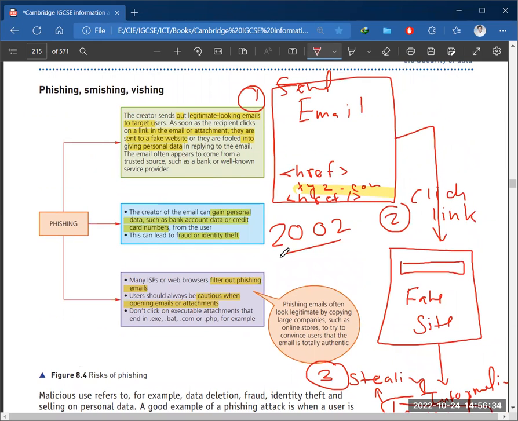Since then emails have gotten much more secure, but in 2002, this anonymous hacker sent out emails to thousands of people. And when they clicked on that link, the whole computer got jammed or blocked. There was no way to remove the hack, basically. So that caused about $3 trillion of loss. That's a lot of money.